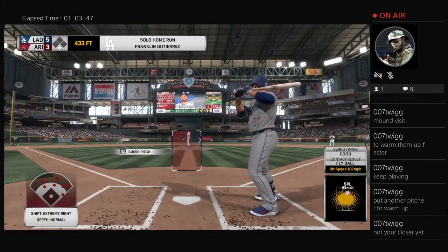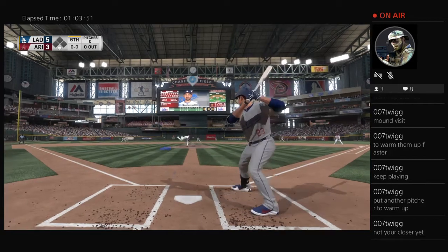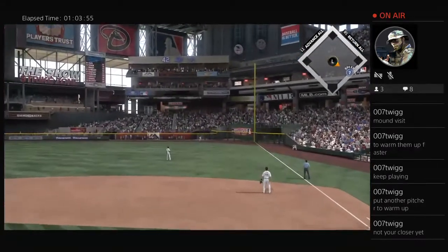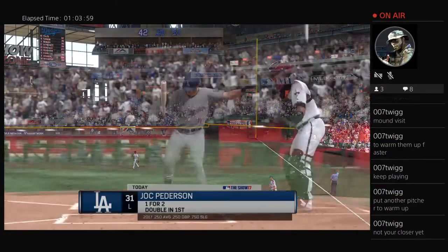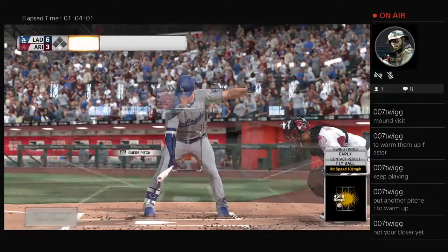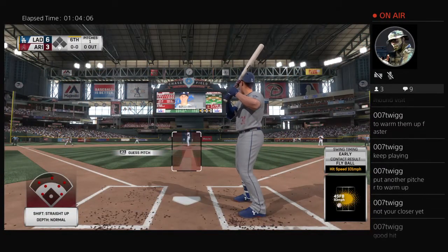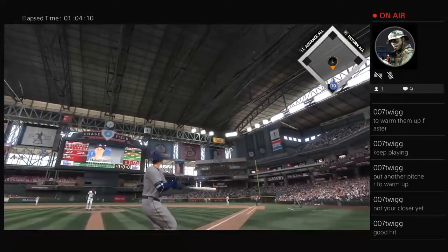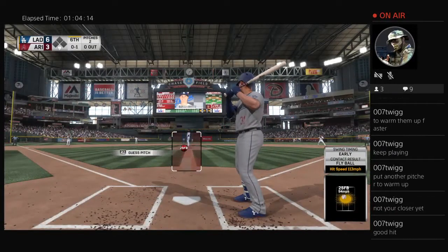Adrian Gonzalez will be the first one to greet him as he'll start fresh here with the bases empty following the home run. There's a swing and a drive hit well out to right field. Hutton going back on it. Out of here. A solo shot, and they add another. Action now in the Arizona bullpen as they have a right-hander up and throwing. He's ready. Here's the first offering. This is hit down the right field line, but it's going to get out of play for strike 1.